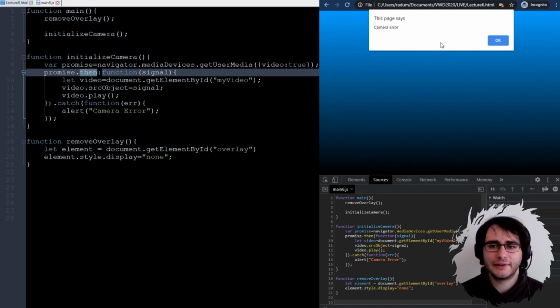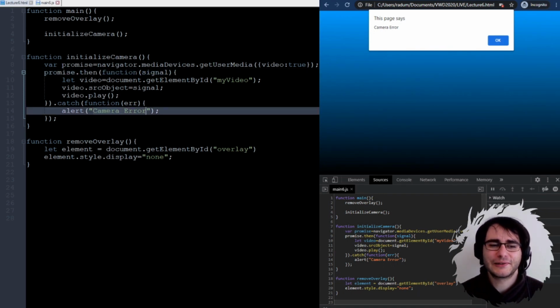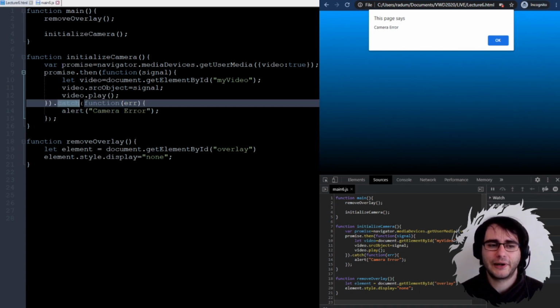It says camera error. This we see. So this is because I blocked the camera when this promise tried to execute. So I didn't allow it, and then it went into this catch part.